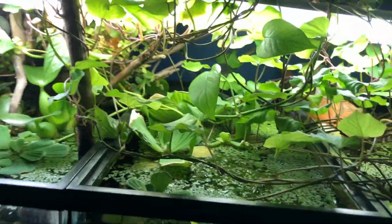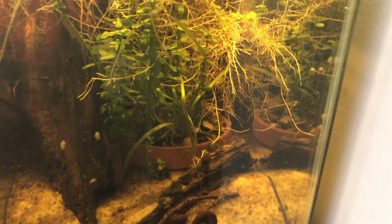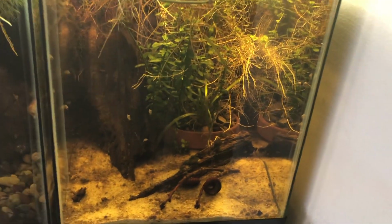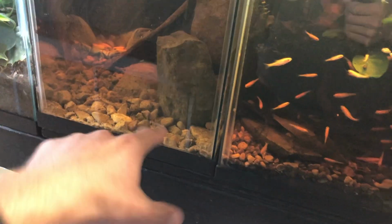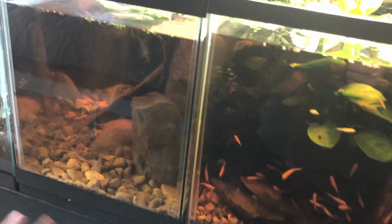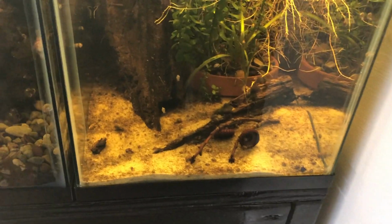I love that creeping Jenny has such little leaves. It really rounds off a lot of builds, or a lot of setups. And then we have Italian Vallisneria, which has been expanding everywhere. So within that pot, it's a dirted pot. So these two tanks are dirted. This one just has some really dirty pebbles and whatnot, and these are big enough so the turtle won't eat them. And then in here we have sand with the Betta.